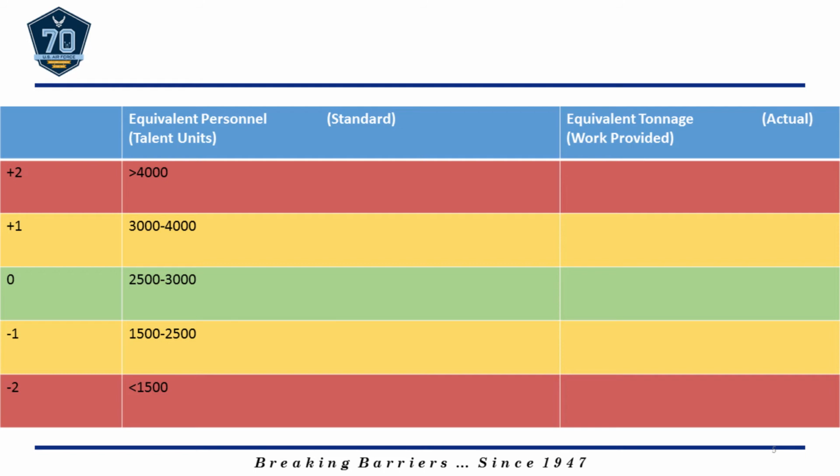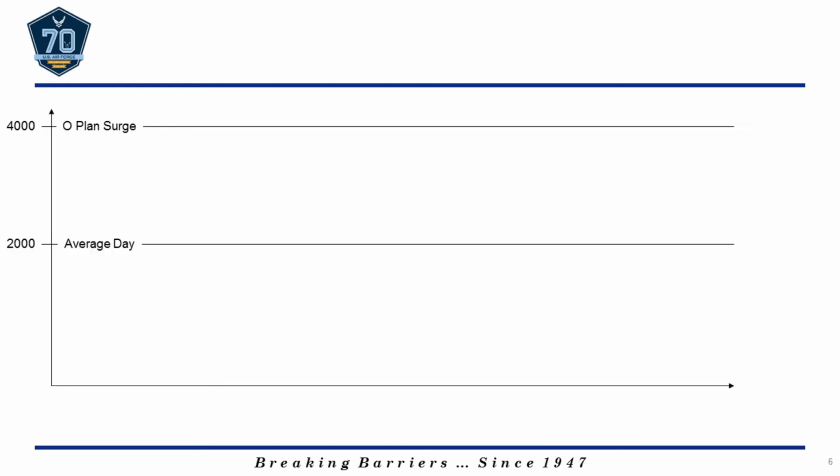So, and that was as a result of looking at this from a capabilities standpoint. And so this is what it would look like. Again, these are notional units. I don't know what 4,000 hours, talents per month equals, but we know that there's going to be a surge level and a steady state level that we need to meet.